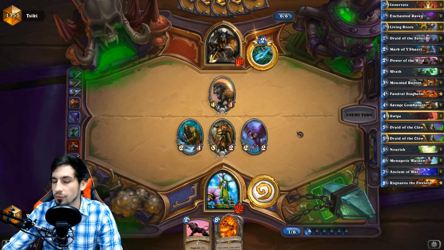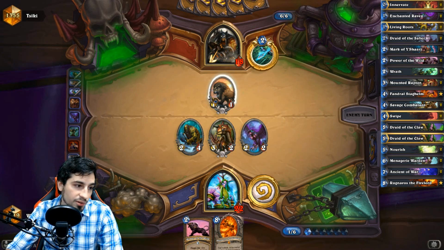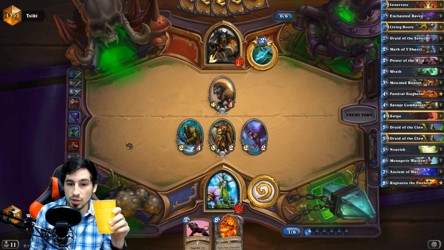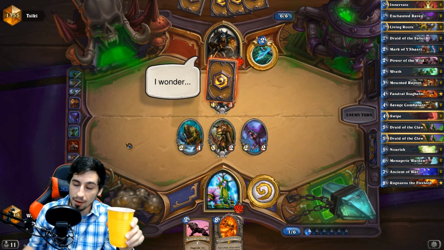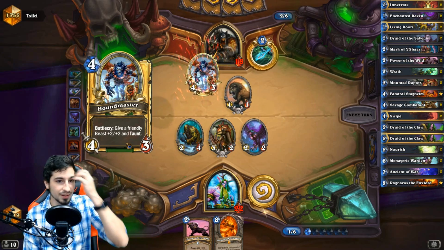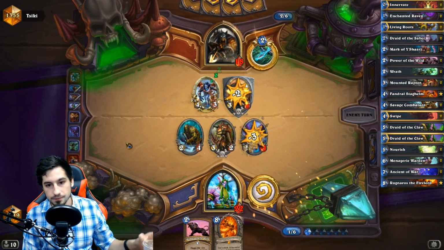But you get Houndmaster, you get Houndmaster, you get Barn, you get Houndmaster. I mean, you get a Savannah Highmane out of Barnes, and you're asking to be top Legend player. I have no idea what happened to my speech. I was thinking about Houndmaster, Savannah Highmane, and Barnes combined into one card. Alright, so we Houndmaster. Oh, it turns into a 3/3, not a 4/4.